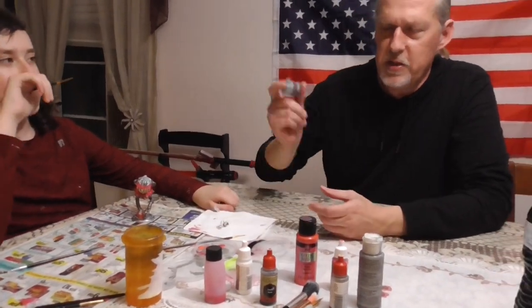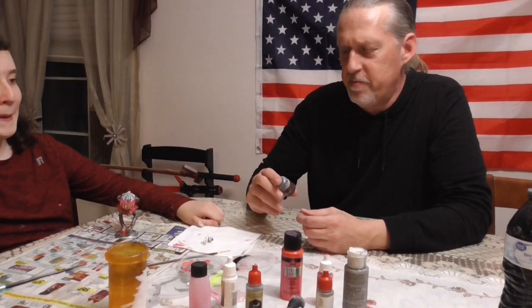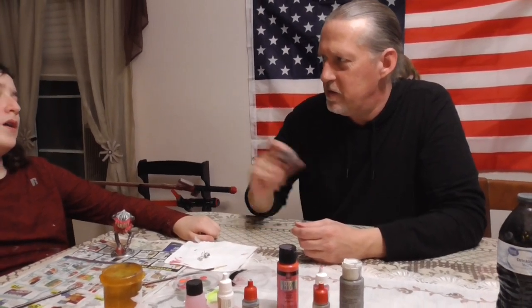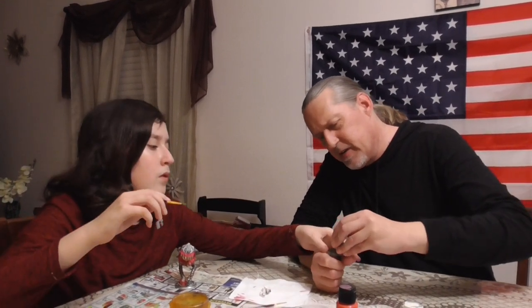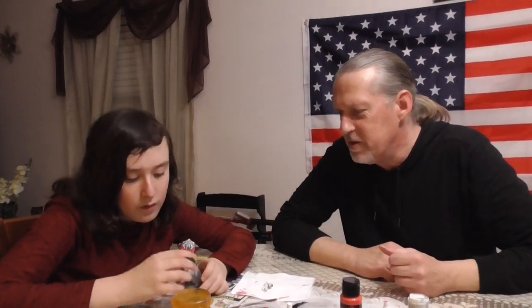No, I know. This lead belcher is going on 10 plus years old, so... Well, actually, you just bought a lot of Citadel paints a long time ago, and you forgot to use them? Yep. I bought a paint set that had either a Space Marine or 5 Space Marines in it, which I never painted. Got it on eBay and then put it in a box and forgot about it. Tidal wave of lead belcher.